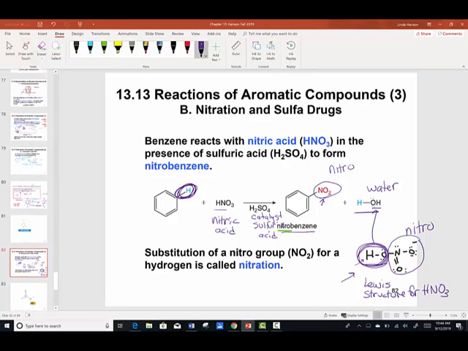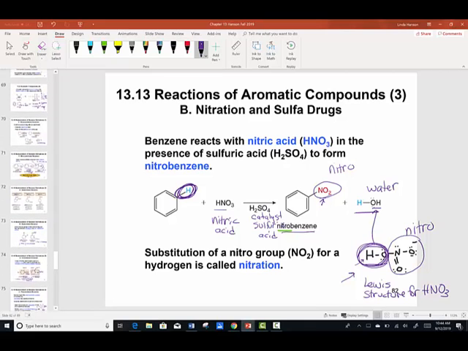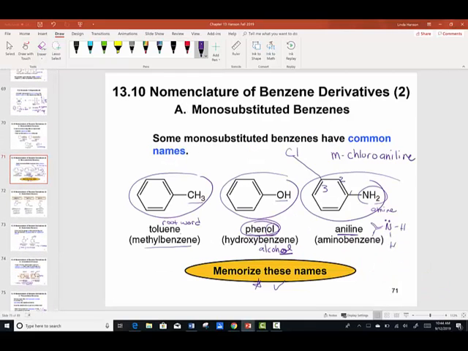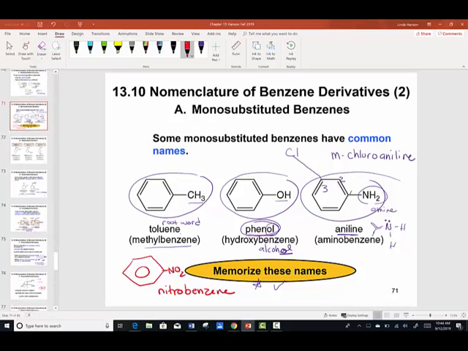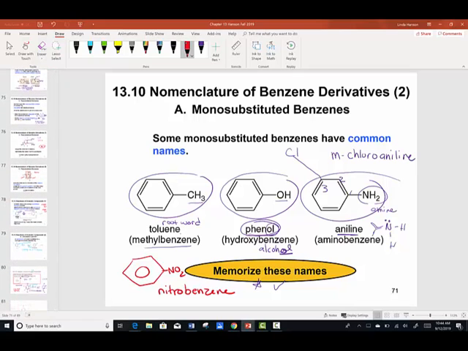So when I come back here to this slide where I said, let's work to memorize these, it might be very helpful to add another one. And if you see this, you can add that to your vocabulary as being nitrobenzene, just to kind of keep in mind that NO2 functional group is worth remembering.